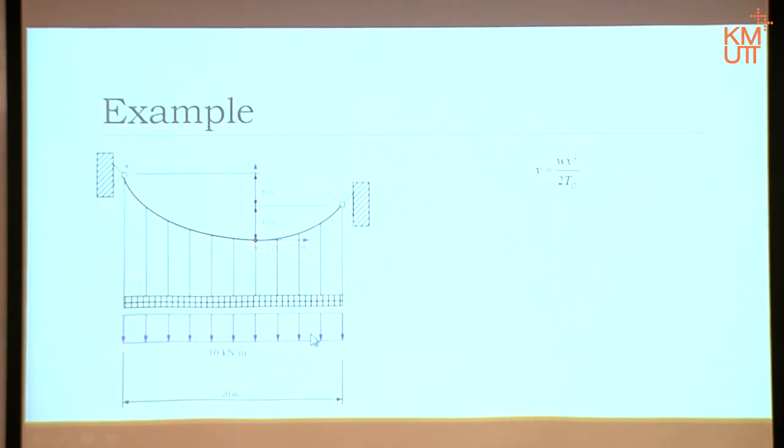The simplest idea is that we say from here to here the origin is equal to something. In this case I use the symbol L. Since the whole span is 20 meters, that one is L, and whatever is left over is 20 minus L. This one, I cannot tell where the lowest point is because there is no symmetry.